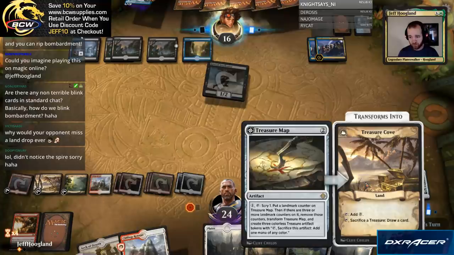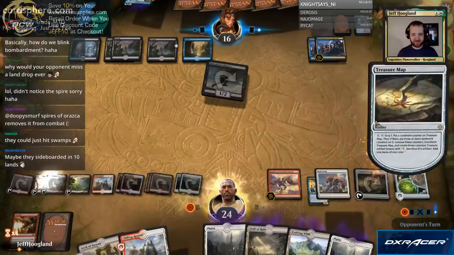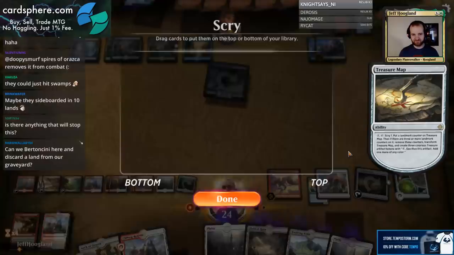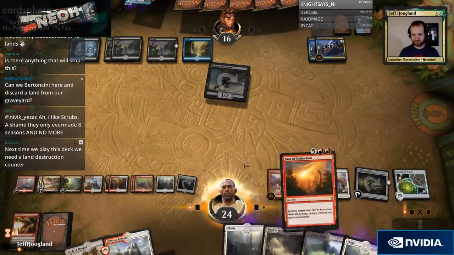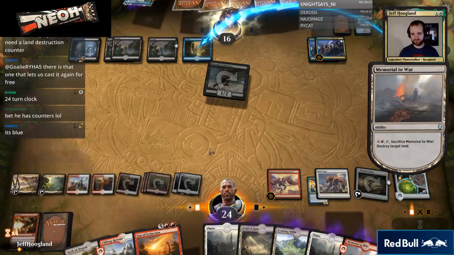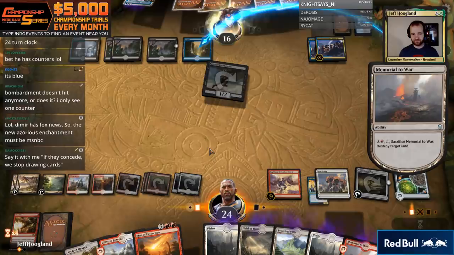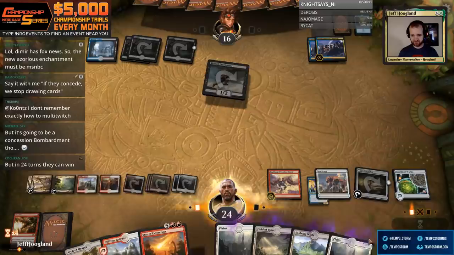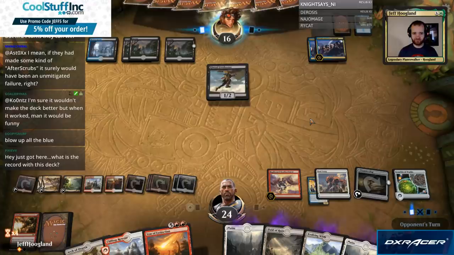Yeah, and if we rip a bombardment, we're gonna be in a great spot. Oh, I've clicked through my spire. Whoopsie. I'm giving them hope, chat. You don't wanna take away the carrot at the end of the stick. Yeah, we're attacking the blue sources, so eventually they can't cast counter spells, hopefully.